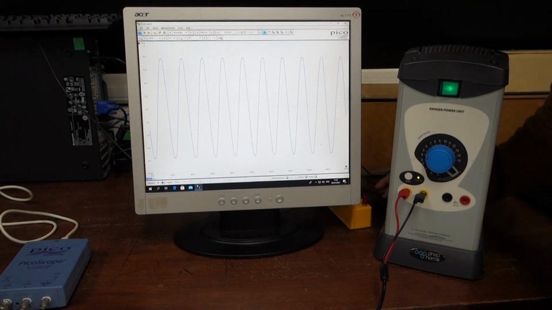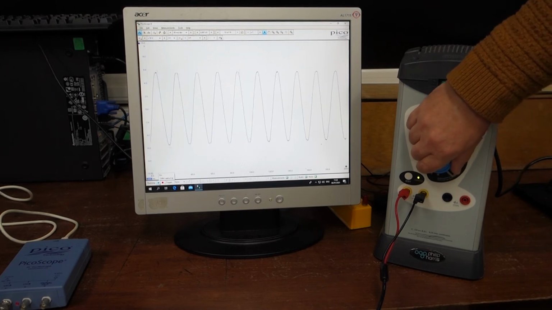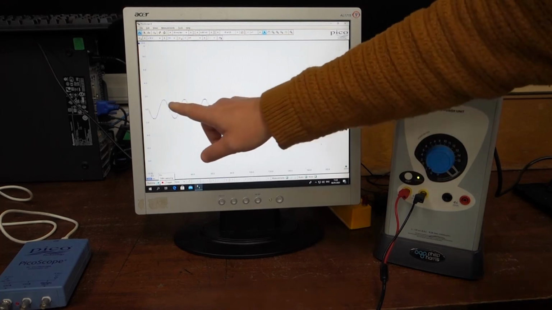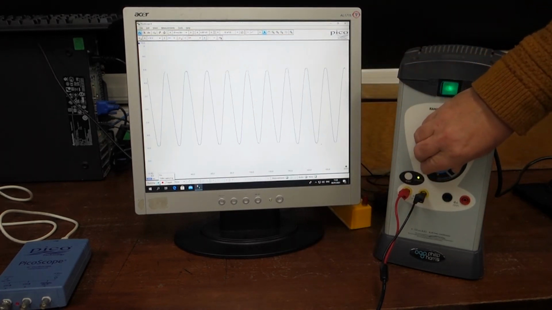I can vary it, so if I get it running again, and if I lower the voltage, you can see that the voltage is now going between plus and -2 volts, and I can increase it.